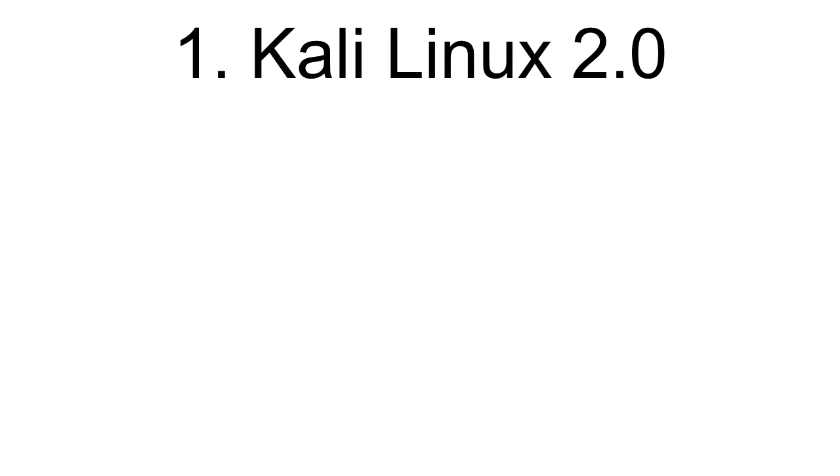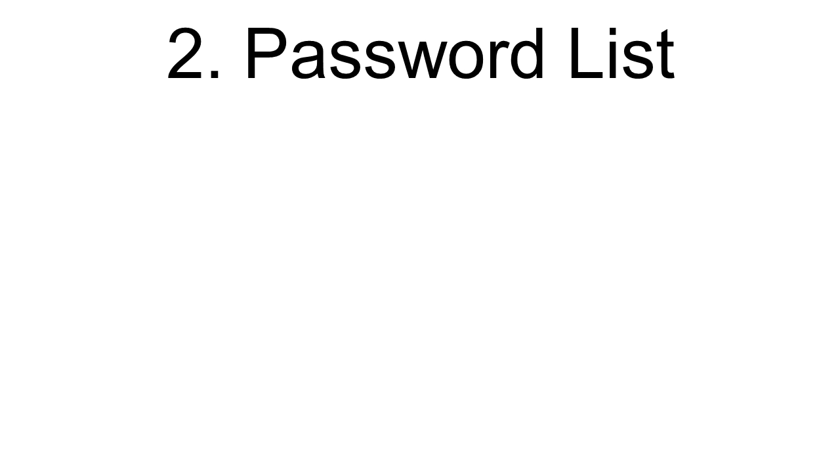But before we get started, I'm going to go down the line of the stuff that you need. One, you are going to need Kali Linux 2.0 for this. Kali Linux 2.0 is a lot better than Kali Linux 1.0 because it's more stable and it provides more tools for you. Number two, you will need a password list with all the passwords in it, including the password for the Wi-Fi. Once again, if you don't know the password to the Wi-Fi, which is a real life scenario, all you have to do is go to the link in the description and you can download it there.